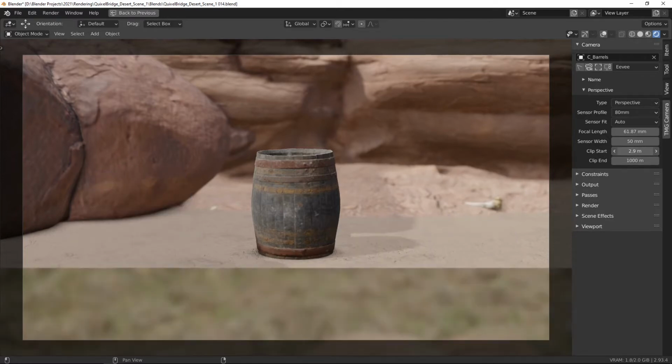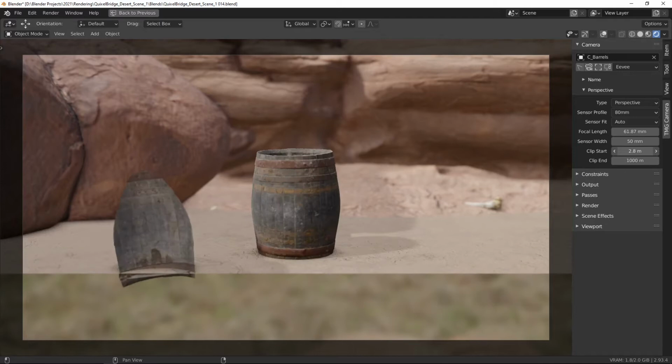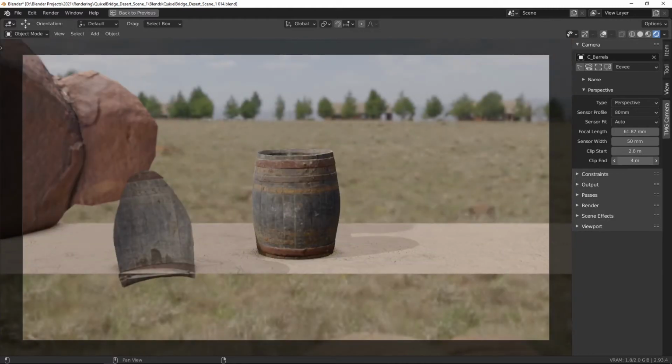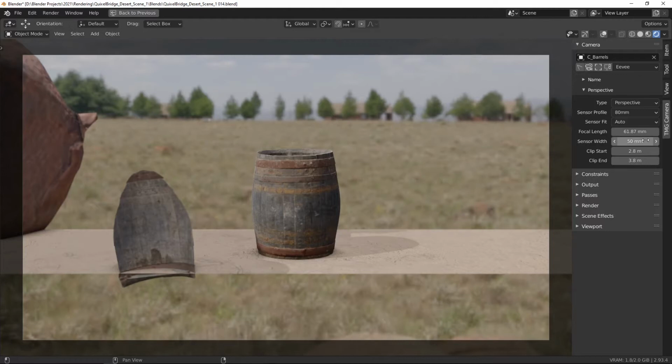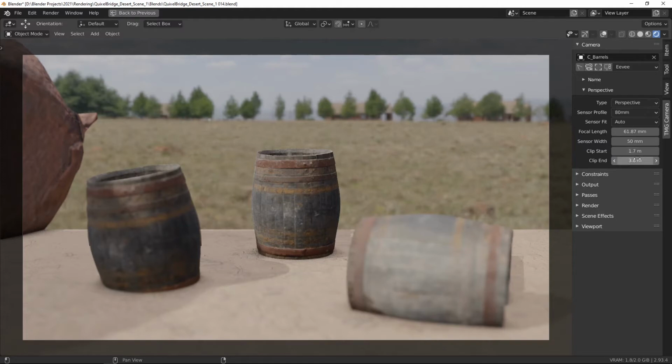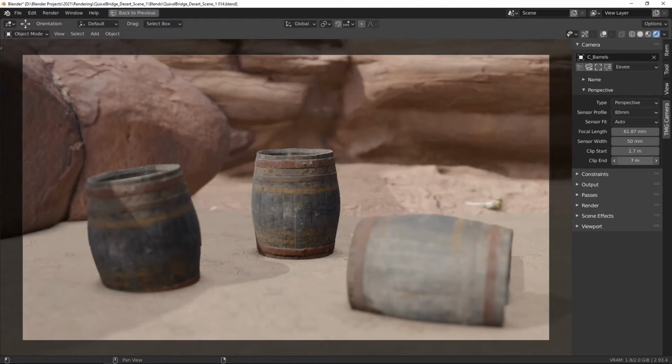So you can increase that, and you can start clipping out what objects you want to see and what you don't want to see. Drop that down to 20. So if I just wanted to see this barrel, I could adjust my clip start and clip end. There you go.